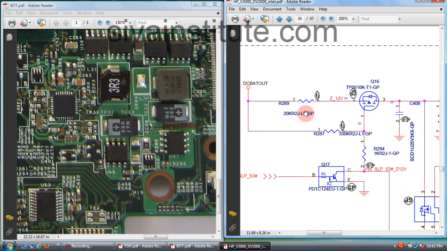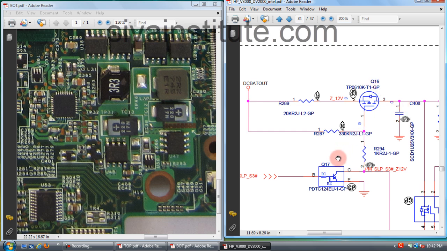When you give DC bat out 18 volts, 15 to 18 volts here, this voltage comes out from here, this voltage comes to here. When you give 3 volts, this voltage goes to ground. When this gate goes to ground, negative volt, this will start to function. This voltage comes out from this one.